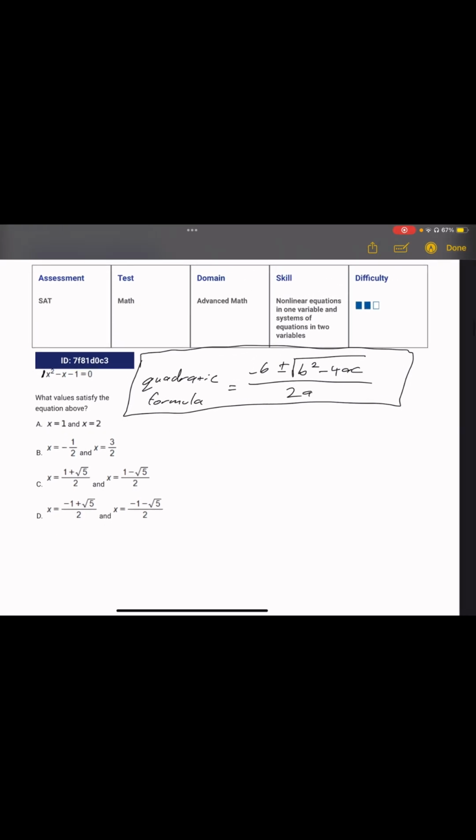We're going to use our quadratic formula, which is equal to negative b plus or minus the square root of b squared minus 4ac over 2a. So this is definitely something you want to memorize. It will probably show up at least once on the test, if you're lucky, because it's really a free question if you know the formula. So we're going to take it super slow.